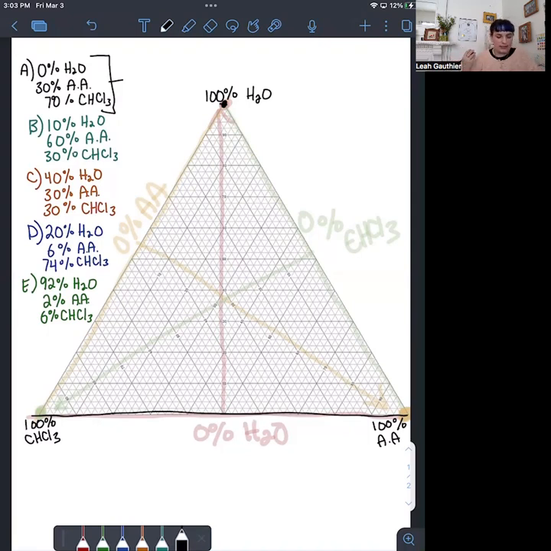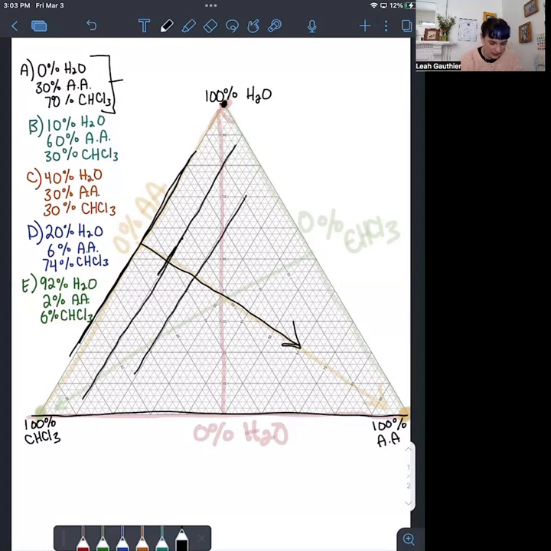Now I need to represent that it's 30% acetic acid and 70% chloroform. If we consider the 30% acetic acid, we can start at the 0% acetic acid line. Then we're going to move towards 100% acetic acid until we get to 30%. Each of these big triangles is 10%. So if I go along here, that would be at 10% acetic acid. Along here would be 20%. Along here is 30%, which is what we want to show.